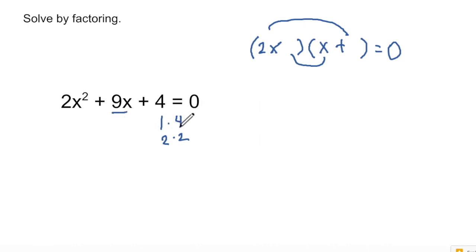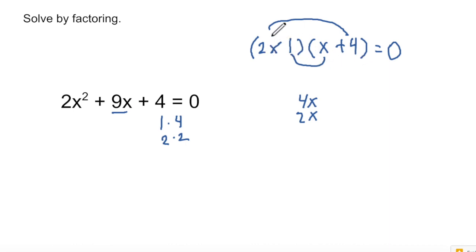Okay, so let's see, which number can we double and then add to the other one to get to 9? Well, not 2, right? 2 times 2 would give us 4x. And then if we put a 2 here, we would get another 2x, and so that would add up to 6x. So that doesn't work. But look, if we double this 4, and we add 1 to it, 2 times 4 is 8, add 1 to it is 9. So that gets us there. So in other words, we have to write the 4 here, and the 1 here. This is the only way it works.